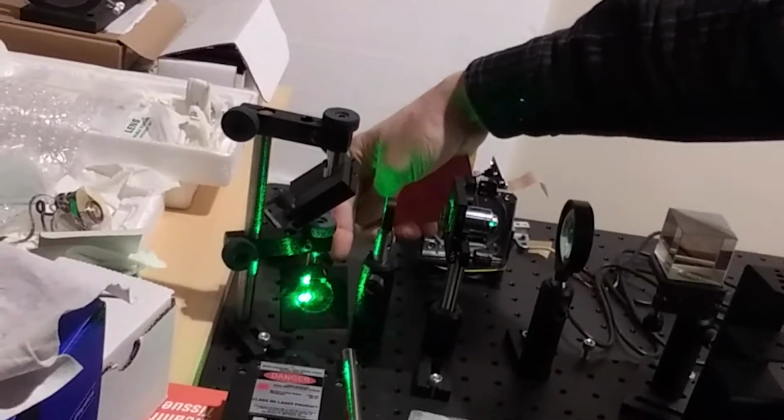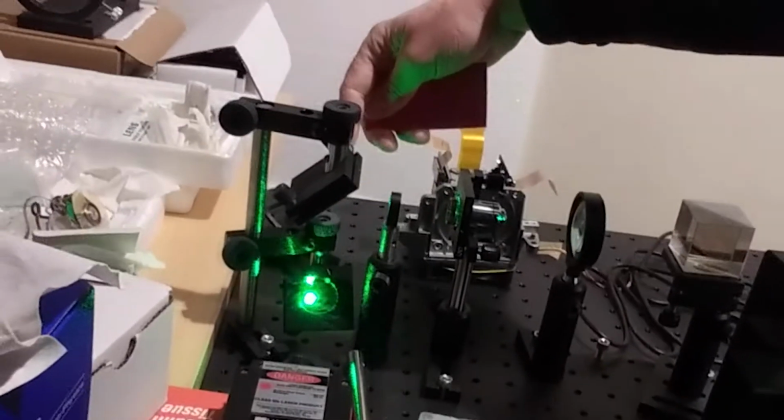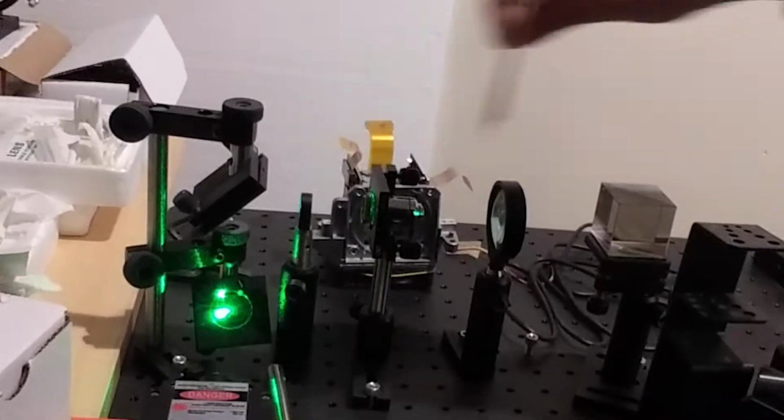And what you can see maybe is that the light hits a mirror here. Here's the beam, kind of bright if you look at it. And that mirror redirects the light vertically upward. And then there's another mirror here, which is a little harder to see, and that redirects the beam in this direction. And there are some optical components in the way.